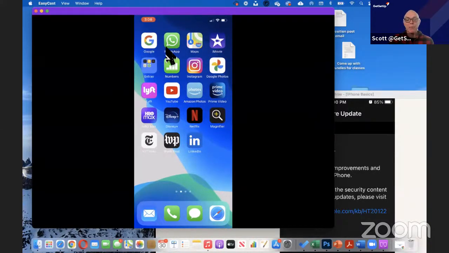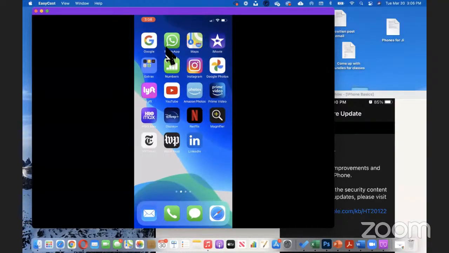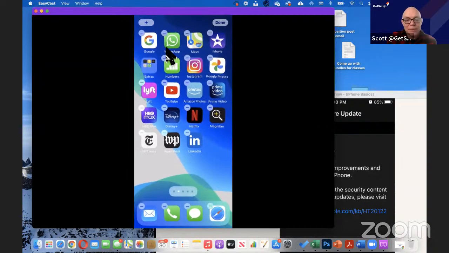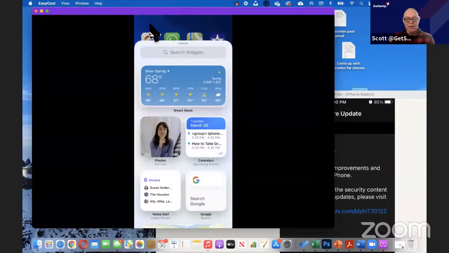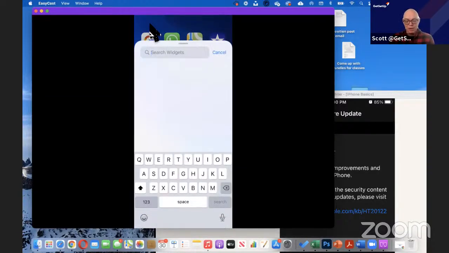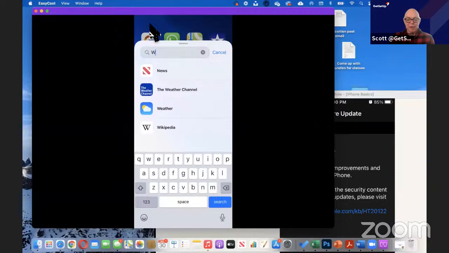You want me to walk through that one more time? Sure. Okay, great. So just start your screen. This is basically allowing, when you do this, it's in your screen edit mode. And I go up here to that plus sign in the upper right. And I can do a search if I want. Maybe I want to look for something that I want to set up as a widget. So how about the news? Maybe I'll set up a news widget.